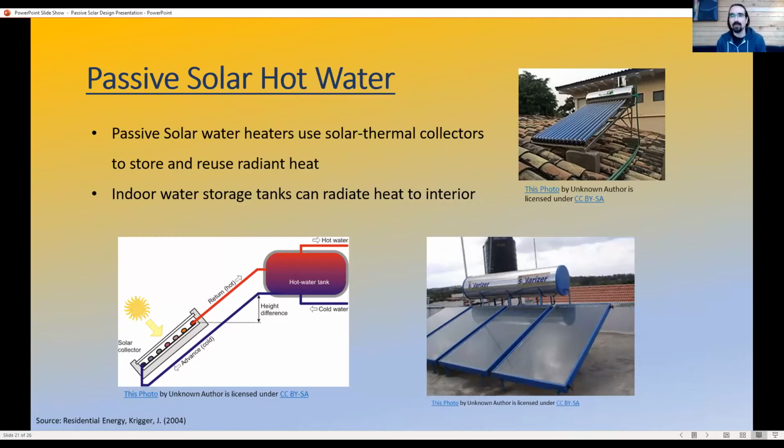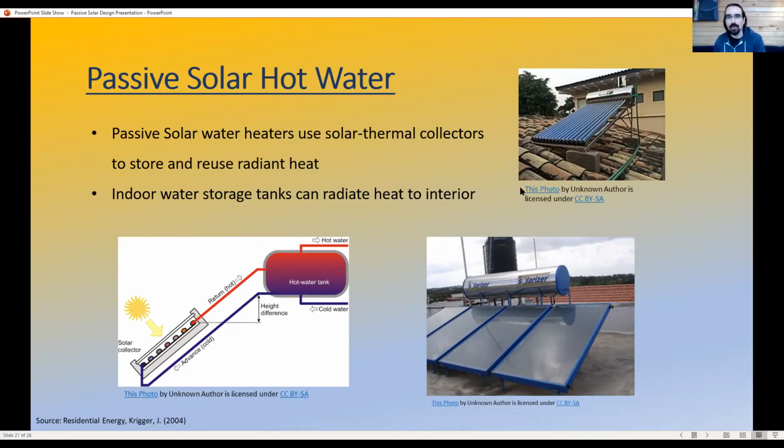The natural thermosiphoning occurs, and the hot water is moving into the storage tank, and as the hot water moves in, it's replaced by cooler water from the storage tank, and that is a natural thermosiphoning loop that is happening without a mechanical means. It doesn't need a pump. It's naturally thermosiphoning.